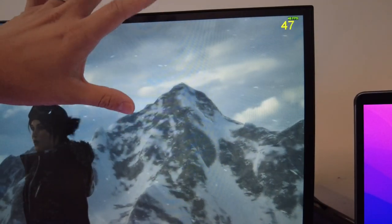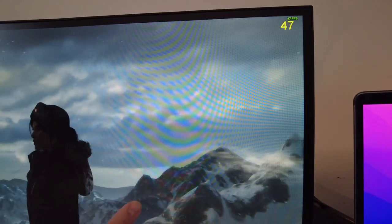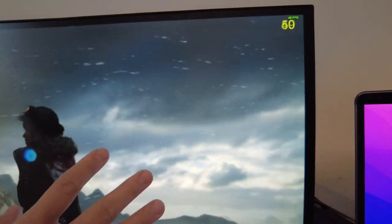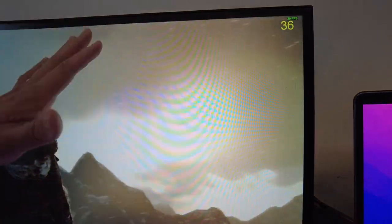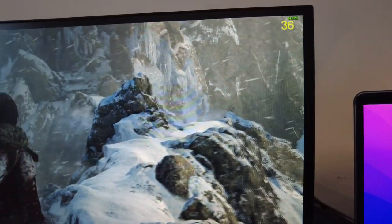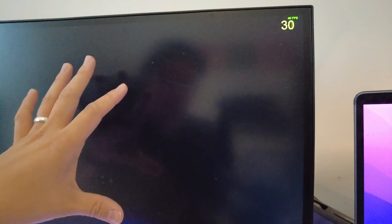One of the main things that Adaptive Sync will solve is the ability to reduce screen tearing. That's when the Mac or the computer is delivering too many frames for the screen refresh rate to actually match. And also when the game reduces in frame rate, so below 60 frames per second typically in the past, then the actual monitor refresh rate will match that and it will appear a lot smoother. And it means that it will feel more like a 60 frame type of experience, even though you're running at say 30 or 35 frames per second.